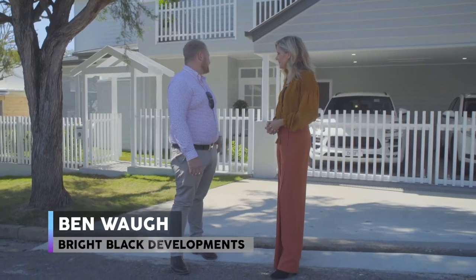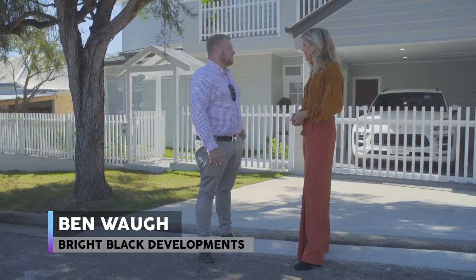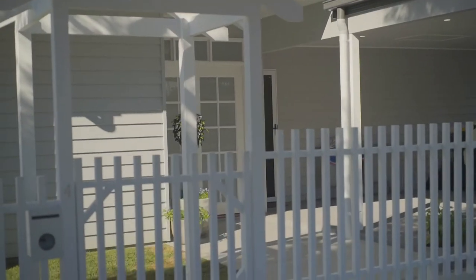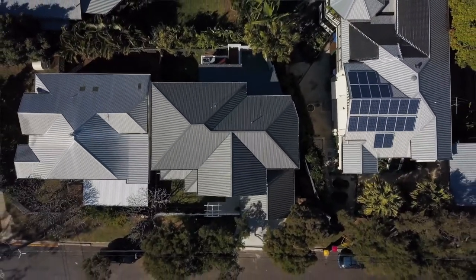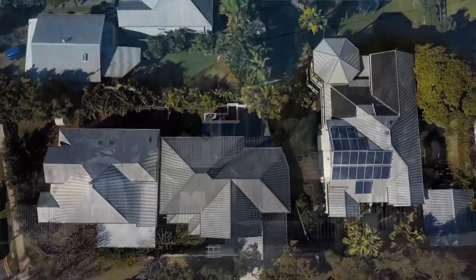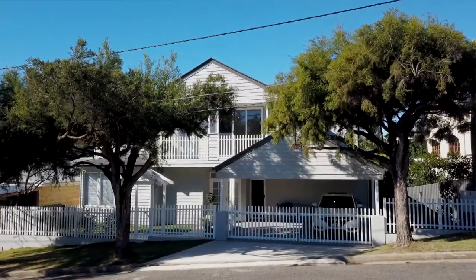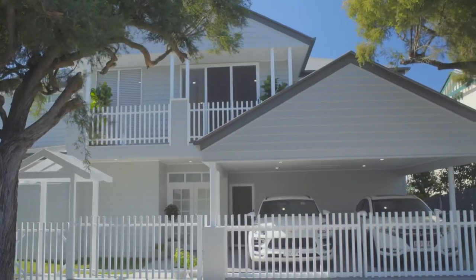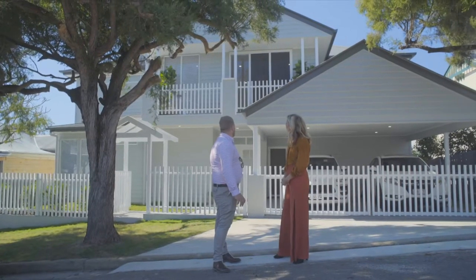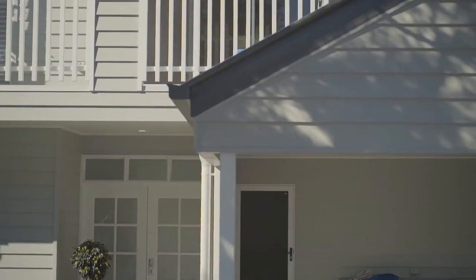Really lovely street, very close to all the cafes. We put the Hampton style house here, so it's very on trend and fits in lovely with the street and the other Queenslanders. It looks like a new build — was it just flat land when you bought it? It was. It was actually subdivided off the house behind us, so this lot is 350 square metres, which is the way the area is going in a city. We've gone a fairly neutral colour palette, really accentuating the white, and the gables in a neutral grey with white windows, doors and fence really makes it pop out.